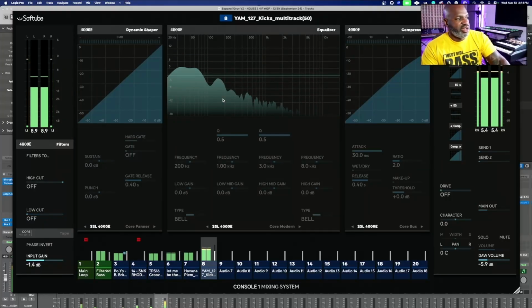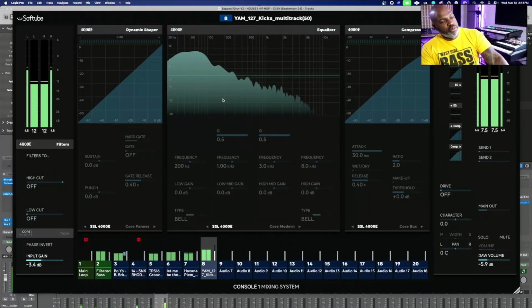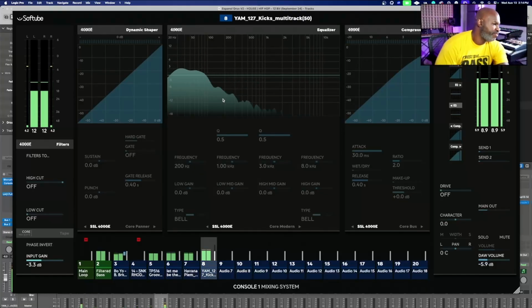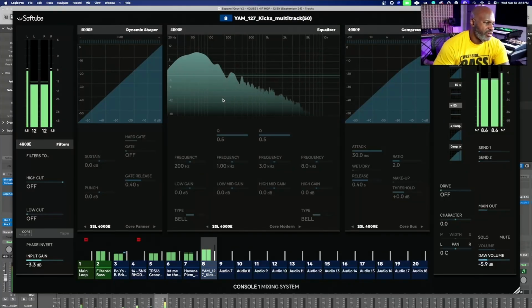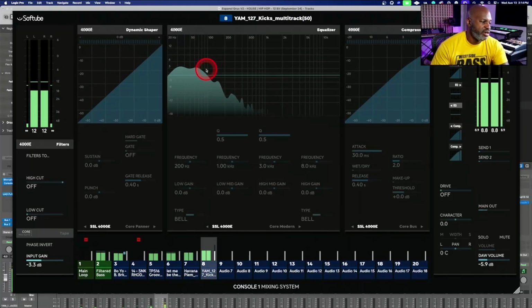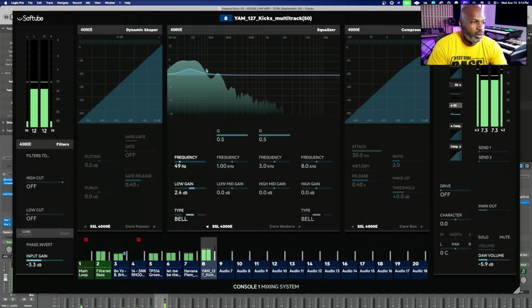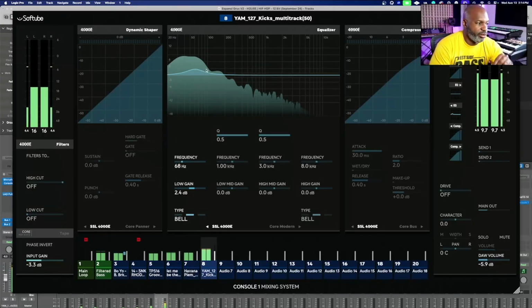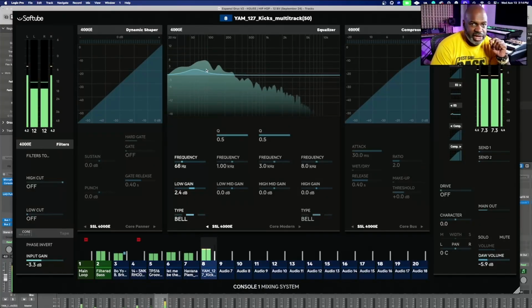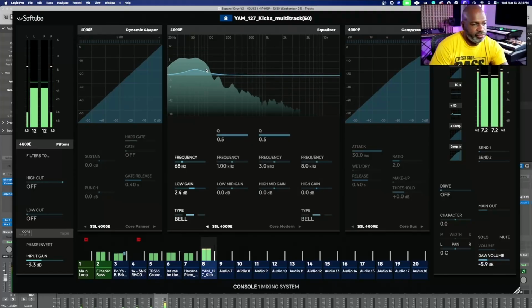It's a little hot from the Pultec. I think I'm gonna add some attack to this kick in this region right here. You should be able to hear that difference. It sounds a bit more round and filled out.